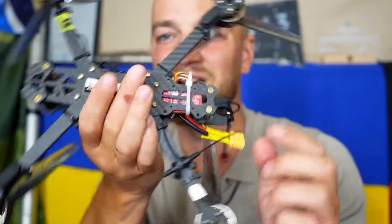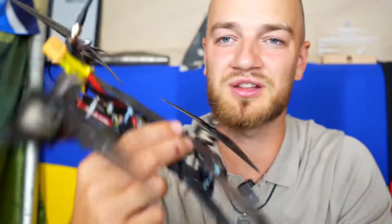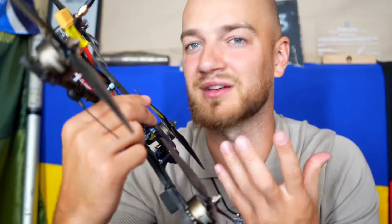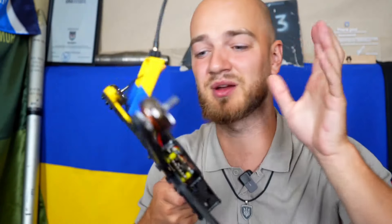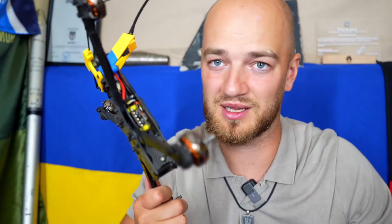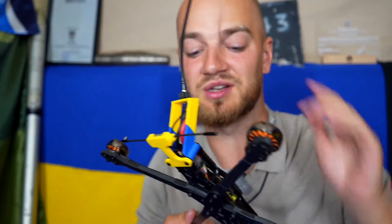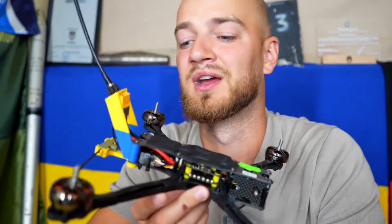With the standard frequencies — this is a 915 MHz — the Russians already know there are thousands of these and they just jam straight away. So unless you're changing the frequency, this drone will not fly; there's no point in it, you just throw it away. It involves so much reworking on the front lines, and our guys want to be flying drones — they want to be killing Russians. They don't want to be sat in a workshop re-soldering someone else's work because they didn't send the right thing in the first place. That's the difference with our drones: these guys take them, strap our battery on top, strap the explosives on the bottom, and fly straight away. We've done all the programming and set the correct frequencies for them.